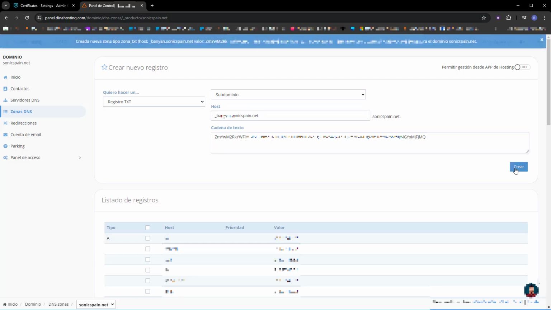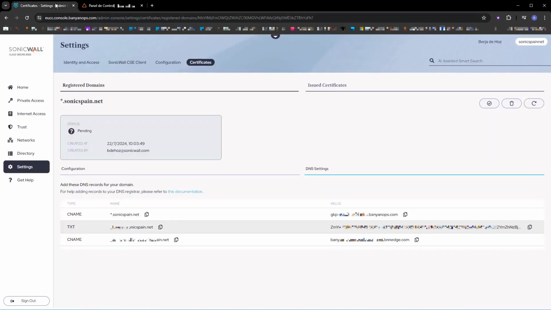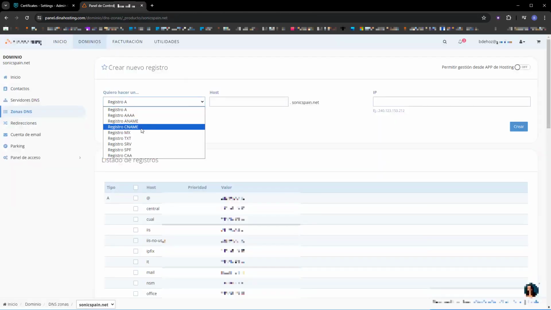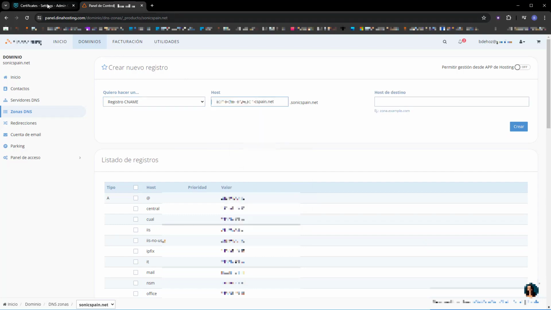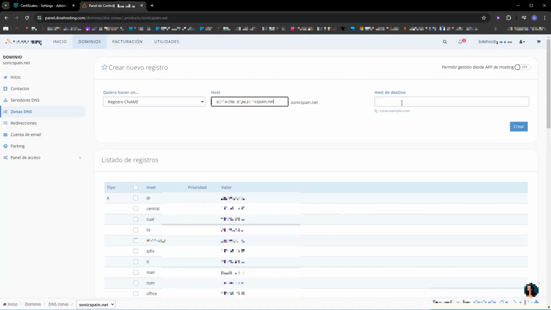We wait for the app to have it created. And let's go for the last option that we have to generate here. It has refreshed there. We select that other CNAME. Copy the text and the same process. Control panel, CNAME, and we paste the value or destination host. Second, appear in your manager. Create, and we have it.